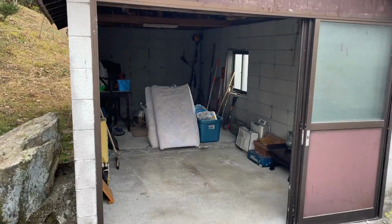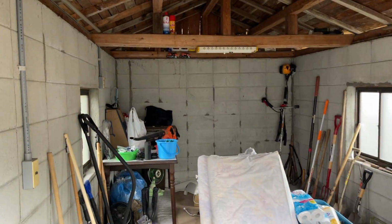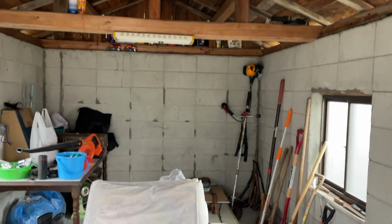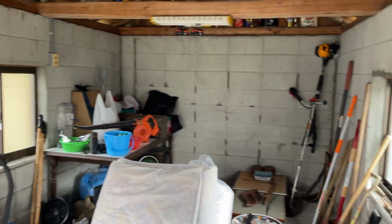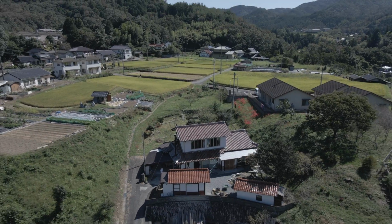And here, right next to me as well, there's also the little, what I call the man cave, because I'm going to turn it into my little man cave. But it has power and windows, but it needs some work. So that's going to be another project. So please stay tuned for that as well. And then the property, the land itself, is about 3/4 of an acre. It's a little bit hilly.